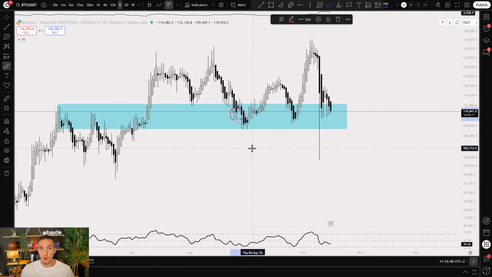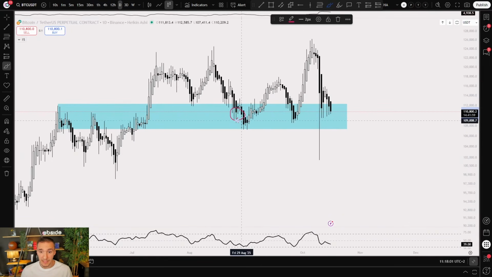Therefore, waiting for a Heikin Ashi flip after we've touched a support zone, or at the same moment that we are coming on a support zone, could prevent you from potentially having bad entries and blindly entering just because we are touching a support. Whereas waiting for that Heikin Ashi flip can be seen as a confirmation or can give you more confluence that the support is actually holding.